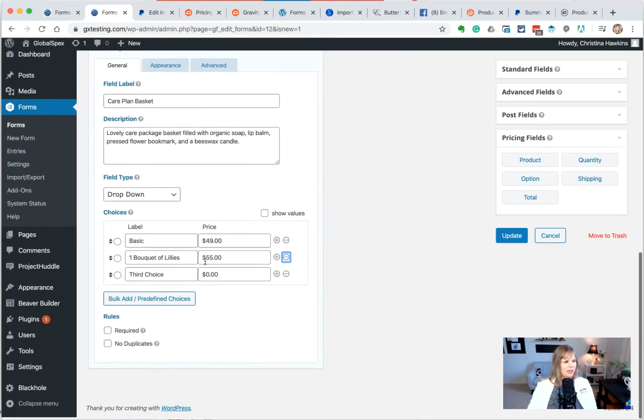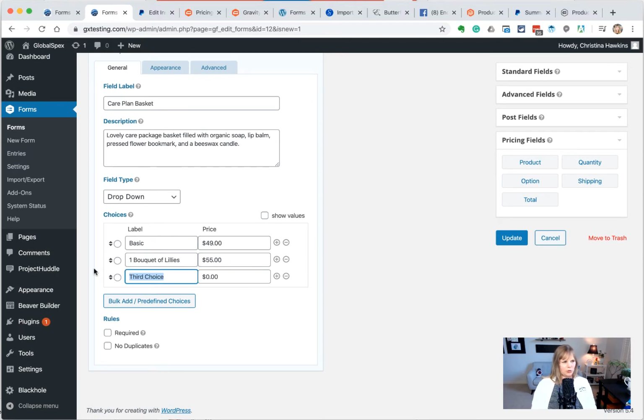And the third option would include all in one. Let's see, we got a bouquet of lilies, include all in one. Let's say one extra candle, and we'll give this maybe $60.